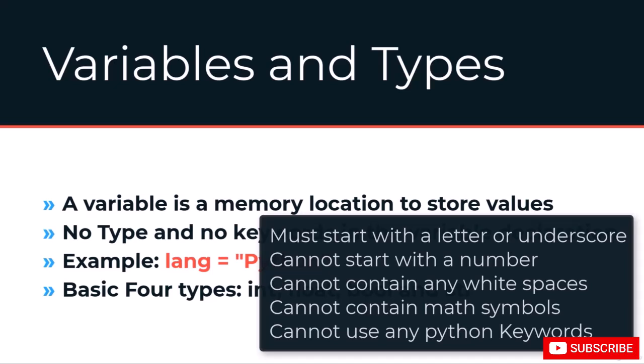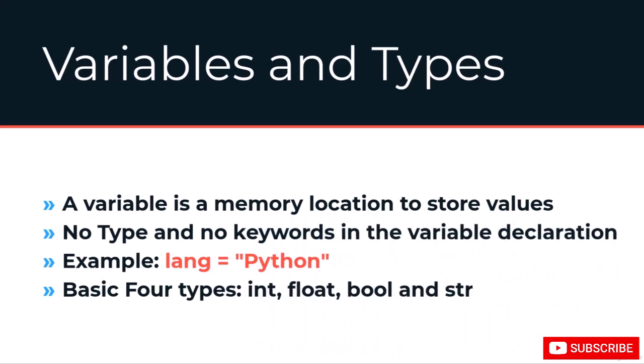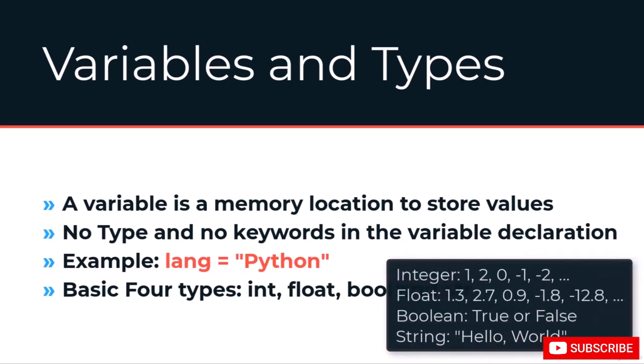Try to put a descriptive variable name. Also make the variable name more readable for everyone, to give some meaning for the variable name and describe its value. Also, you cannot use any Python keyword from the Python library as a variable name. For example, you cannot use true as a variable name, or false, or if, or while, or any reserved keyword from the Python library. And there are 4 basic data types in Python programming language. We will talk about all of them in this lesson.